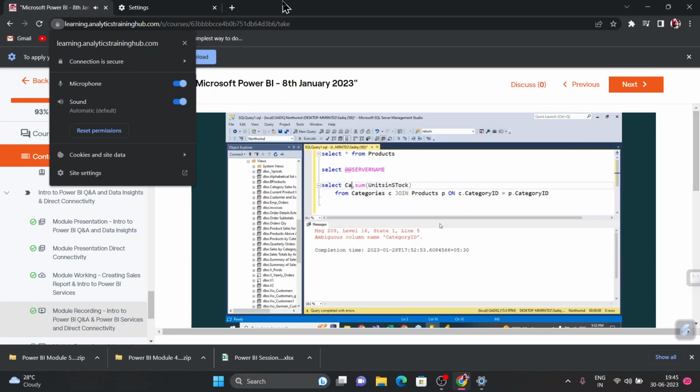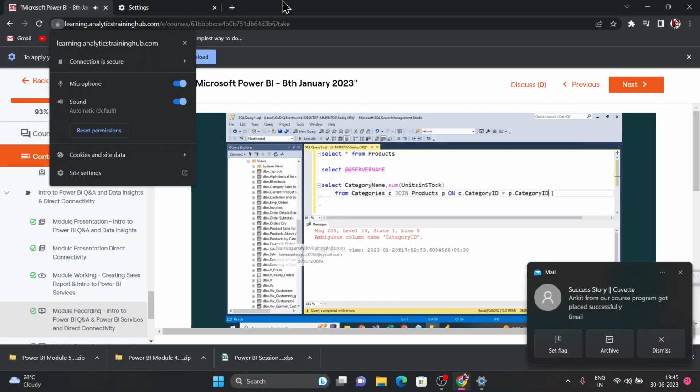Let's see. Yeah, so in SQL now we write a query like this to get the same data.